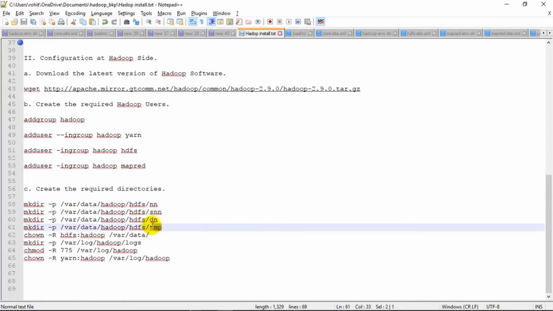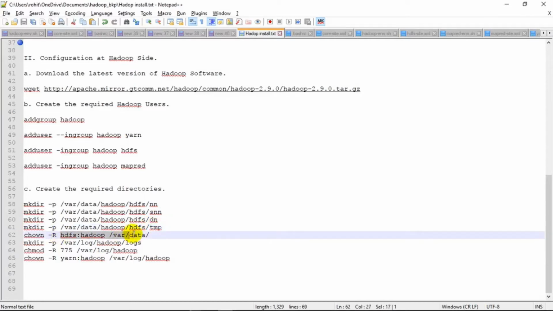The temporary files created by Hadoop will also go into this directory.